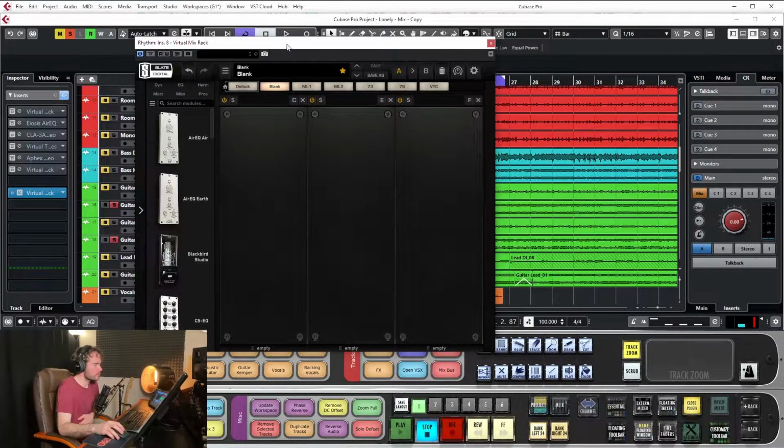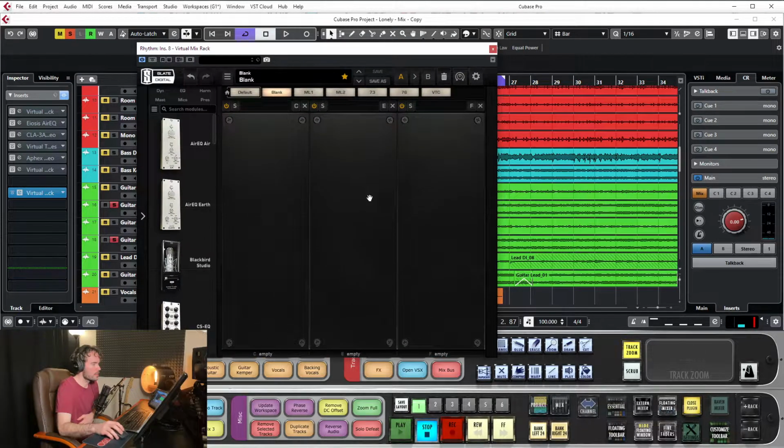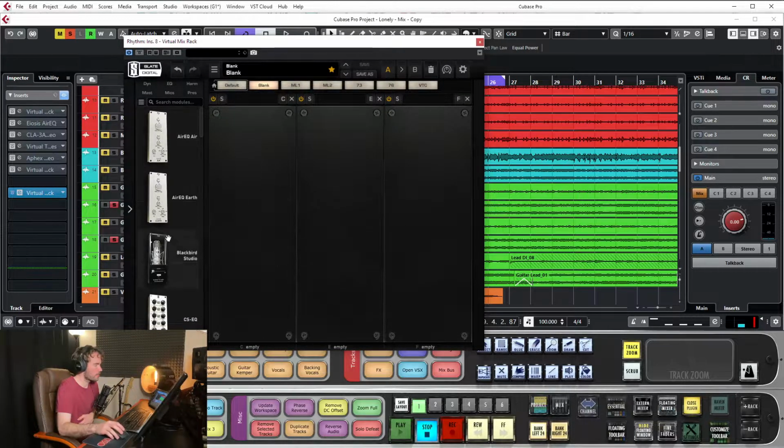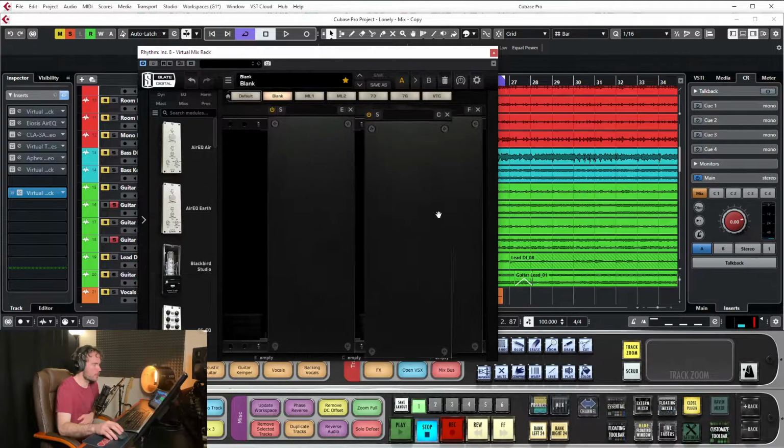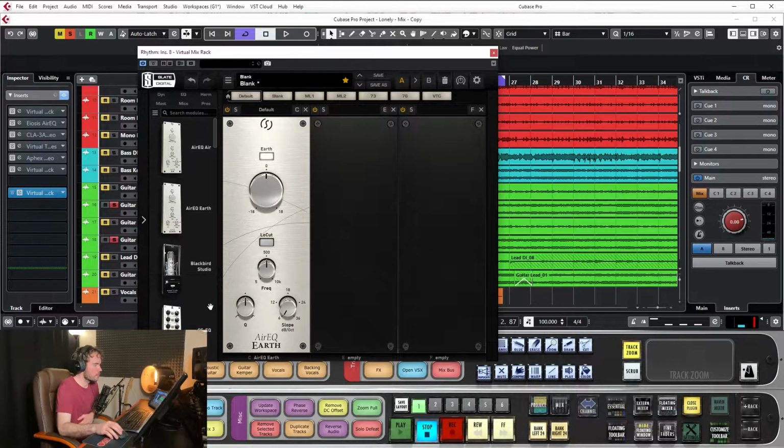So it's based on a 500 series rack thing. You can see screws and stuff as if it needs a screwdriver, which is interesting. But yeah, it's a more visual kind of thing. So you have this empty block with racks in it, and then you just drag in the module you want.